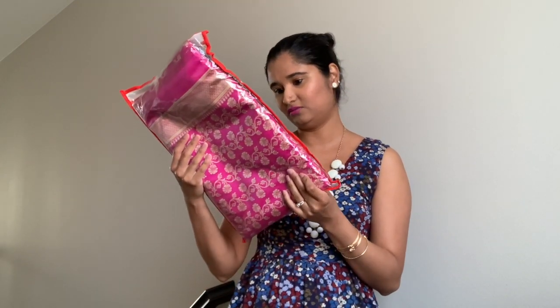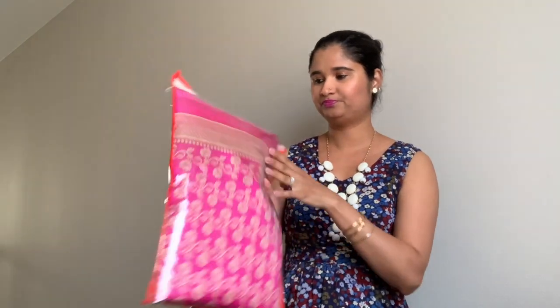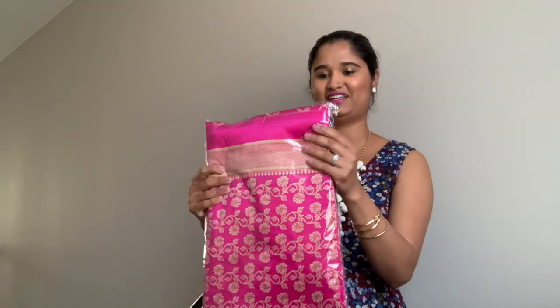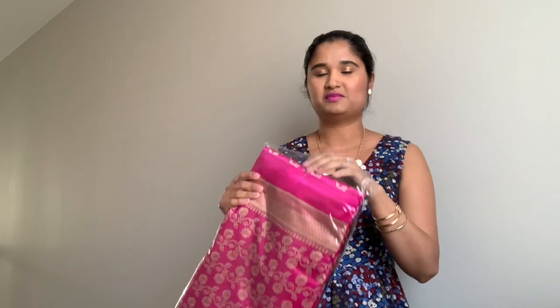Now the brand of this one — it's a pack of two saris, and it says "My Sari Art Sale Printed Indian Diwali." So let me go ahead and open this and share it with you. Wow, it comes with another inner packing. Oh my gosh, I love the smell of new clothes — it smells so good. I could just sit here and smell this.